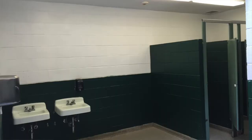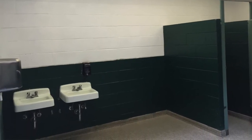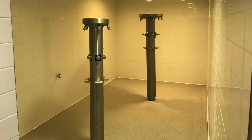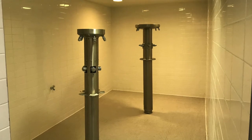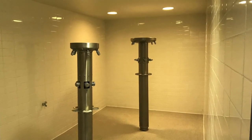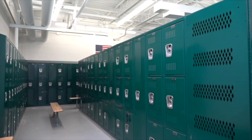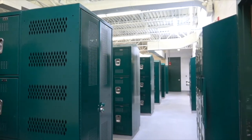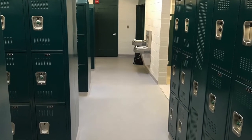In the athletic department for the Brewster Central School District, through this construction bond, we have had several positive additions. The first is improvements to our locker room facilities here at Brewster High School. Many of the locker room pieces — lockers and plumbing — were original back to the first construction of the building. So what we have in the locker room now is all new plumbing, different shower facilities for the females, and upgraded bathrooms. We also have locker upgrades, which are very important. The community had concerns about not having lockers big enough to hold a backpack — so now we have lockers that are able to hold a backpack and they're all brand new.